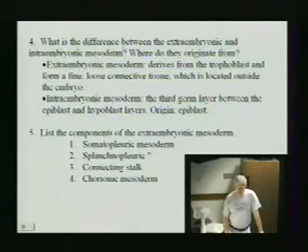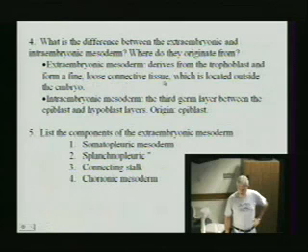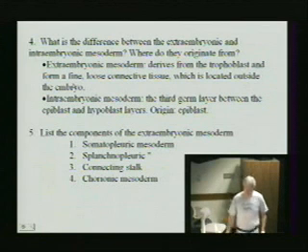So the difference between the extraembryonic and the intraembryonic mesoderm, where do they originate from? The extraembryonic is from the trophoblast, and they form a fine, loose connective tissue which is located outside the embryo. So we had talked about those two. There was the somatic, and who's going to help me? What was the other one? Splanchnic. There was a somatic and a splanchnic extraembryonic mesoderm that we saw in a previous lecture.